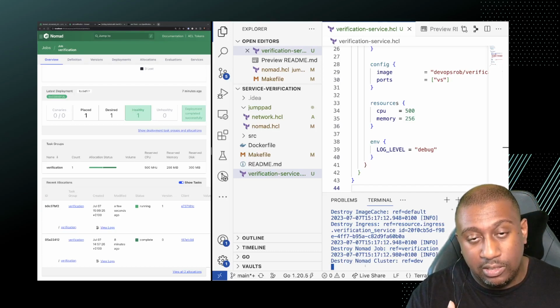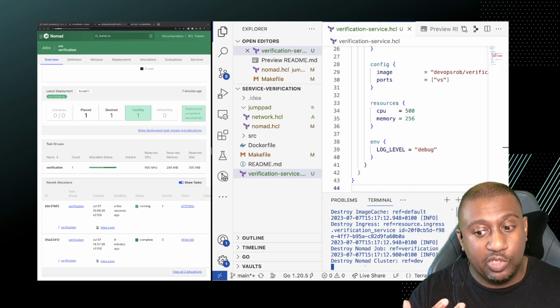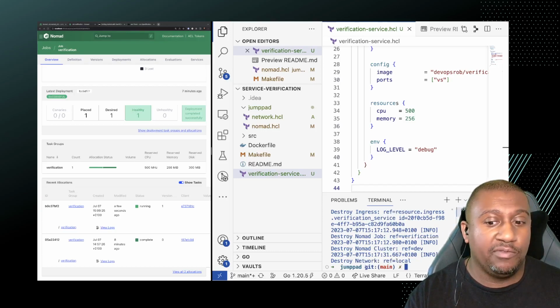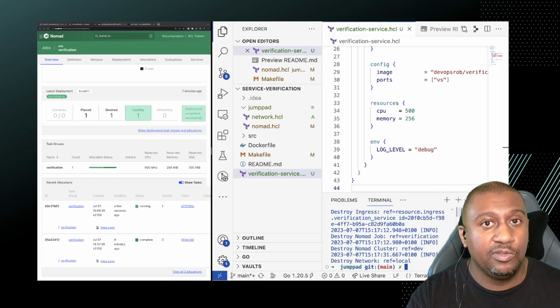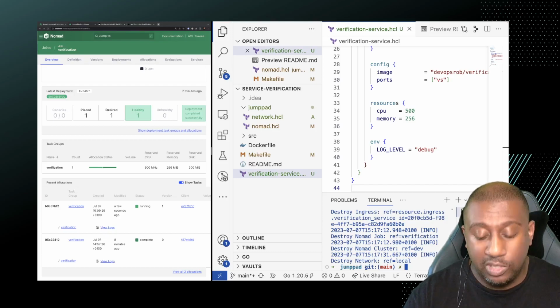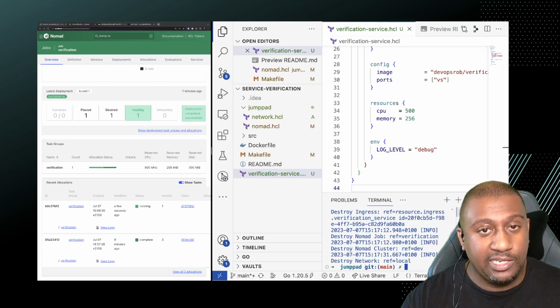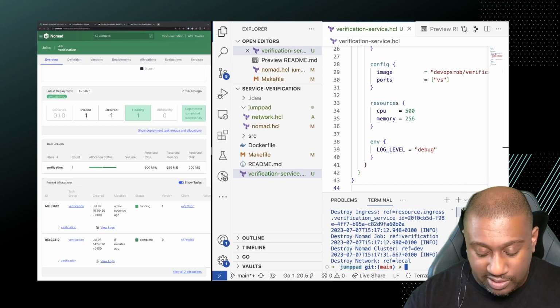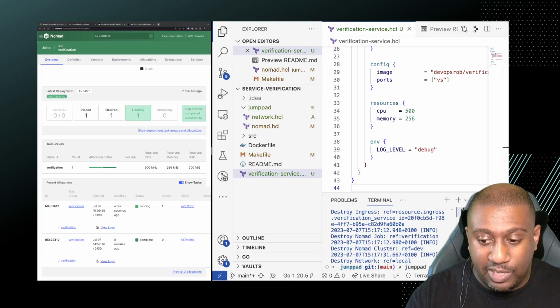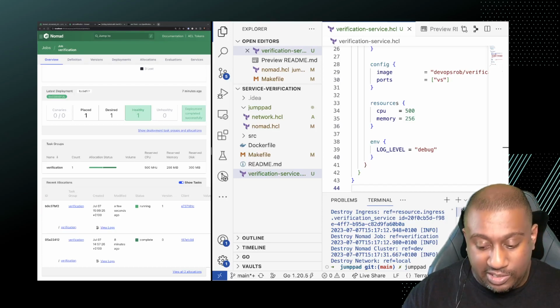And yeah, I'm expecting the job to be deployed but fail, right? Because we haven't got a solution for the secure variables that we set up earlier on. We need to find a solution for that, and we will. But we'll probably do that in the next video where we verify this and enhance it a bit more, right? So if I do Jumppad up, or we'll do Jumppad dev, Jumppad dev to spin it back up again.